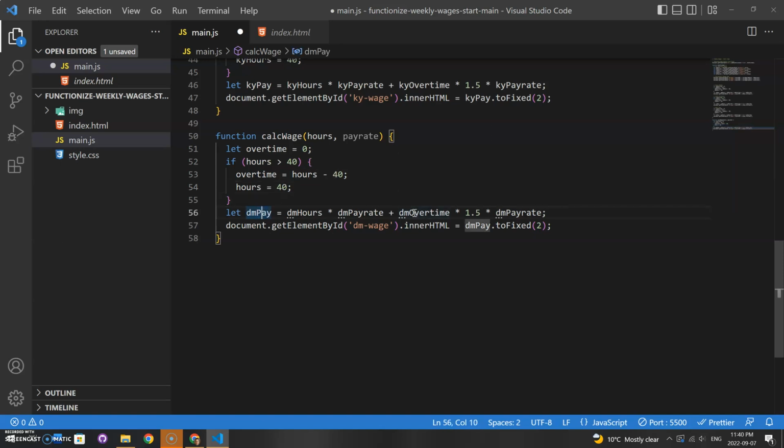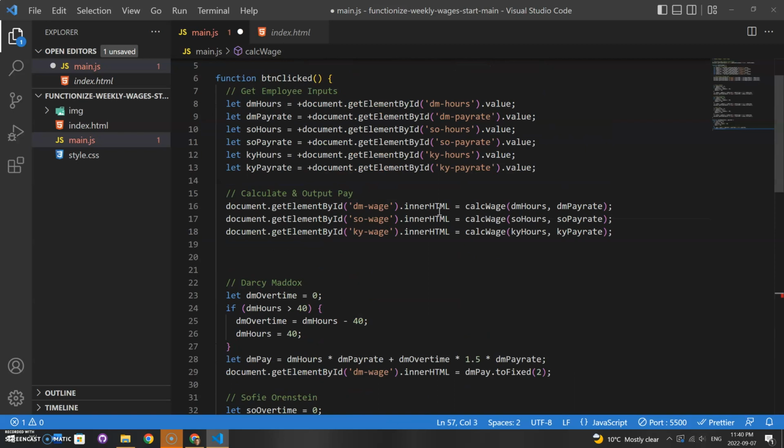And then I can do this. I'm just going to say let the wage be hours times the pay rate plus whatever the overtime is times the pay rate. And then I'm not doing this inner HTML stuff. Right? That's the job of this function here.